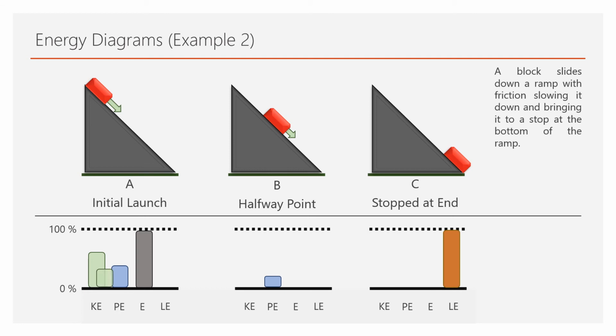And instead of putting it in the kinetic energy column, I'm going to put it on top of the potential energy. Now the height of the potential plus kinetic energy column is equal to the total energy. The amount of energy that is above the total energy up to the 100% mark, that is the amount of energy that was lost.